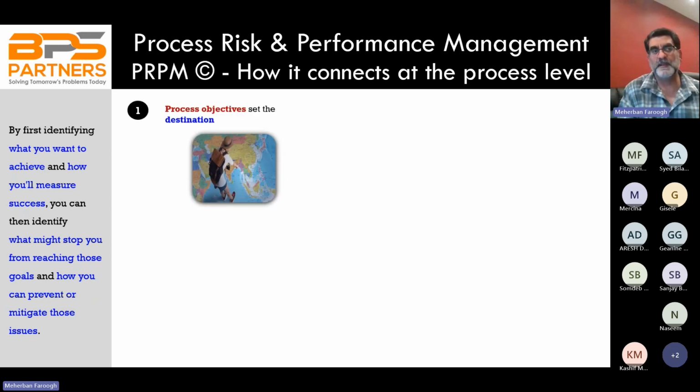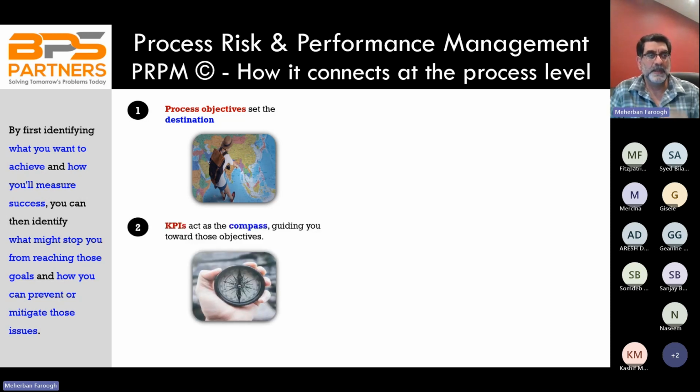From a visual perspective, again, everything I've said in the last 15, 20 minutes, if it's too detailed for you, the next 4 visuals hopefully connect it all at a very high level. So think of objectives as a world map, right? You're trying to figure out where to go. You want to go to Australia, China, Miami, wherever on the map. That's a destination. That's your process objective. Your KPI is your compass, directing you to the true north or the true south or the true west. That's what the KPI is.